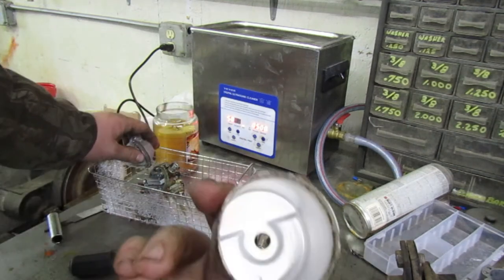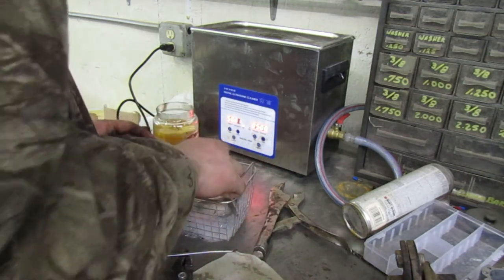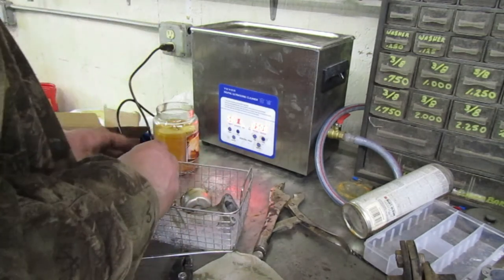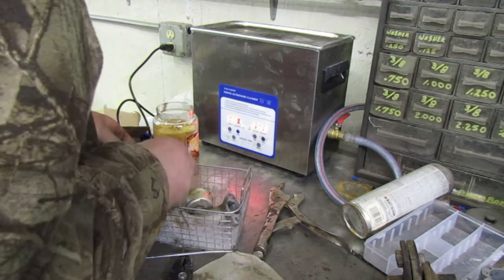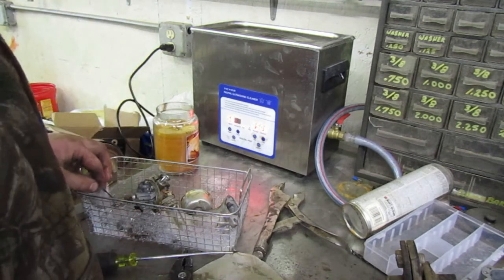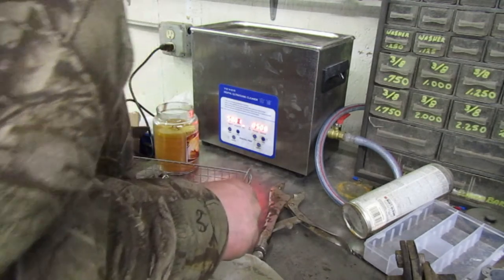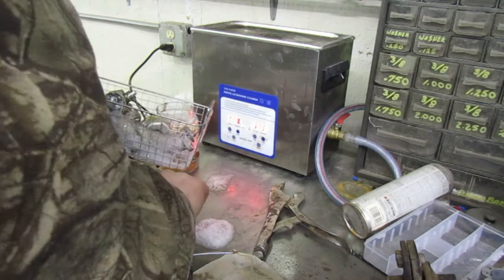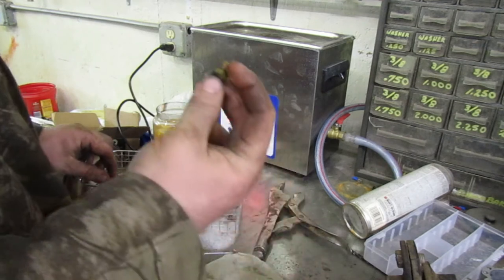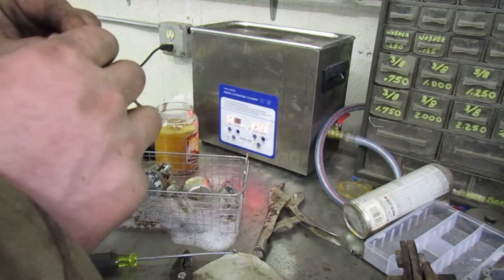That bowl doesn't look half bad. It's a little bit dirty, but that is to be expected, you know. I mean, these little old things are usually abused. Just got this in here. Oh, shoot. Of course it fell out. And I forgot all about that gasket. This gasket actually might be okay.